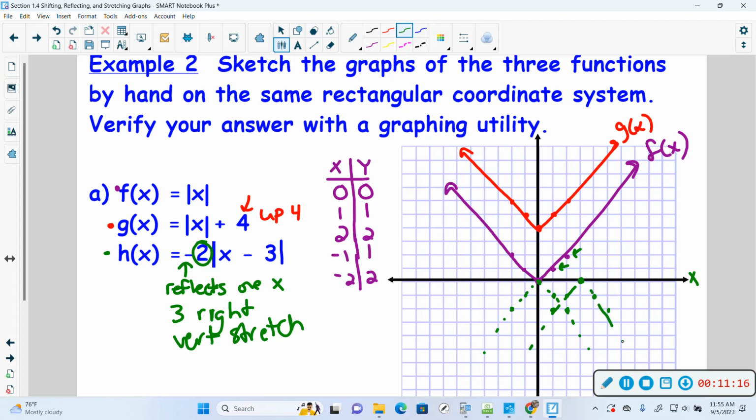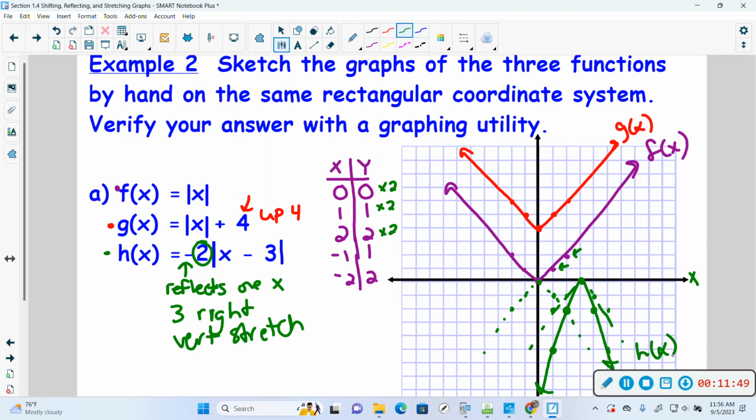Okay, now I just have to do the vertical stretch part of this. So remember, that means our y coordinates are doubled, times 2. So I'm going to keep, of course, this vertex point at 3, 0, but I'm thinking about, instead of just being 1 below it, you're really 2 below. Now I'm going to be 4 to get the stretch. So there is my final function.